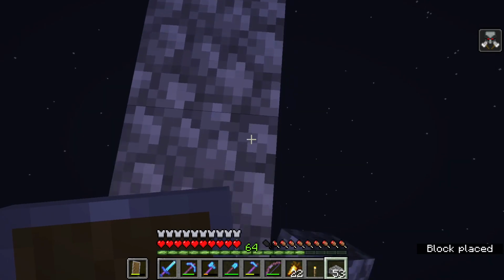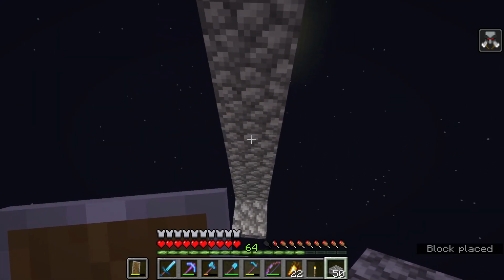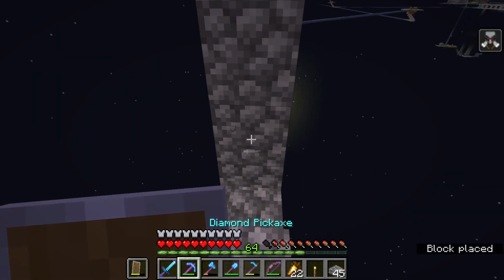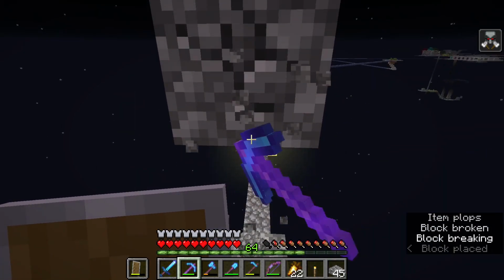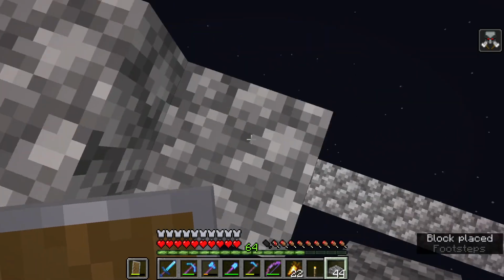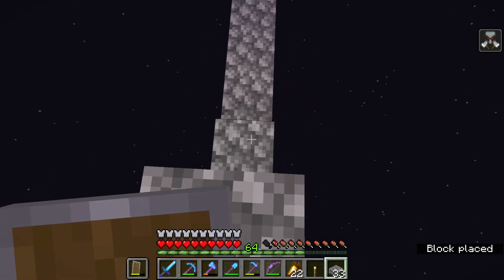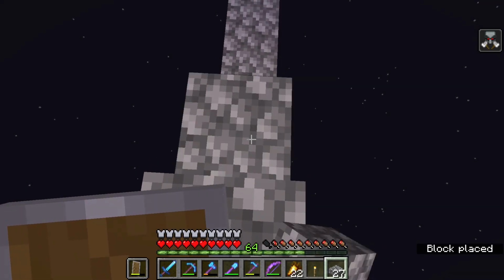So at some point soon, actually, I should probably try and defeat the Ender Dragon. Just because we're in a pretty good spot to fight the Ender Dragon. We do have full diamond gear. We do have enchanted tools and weapons. So we could definitely stand a fair shot at that fight.